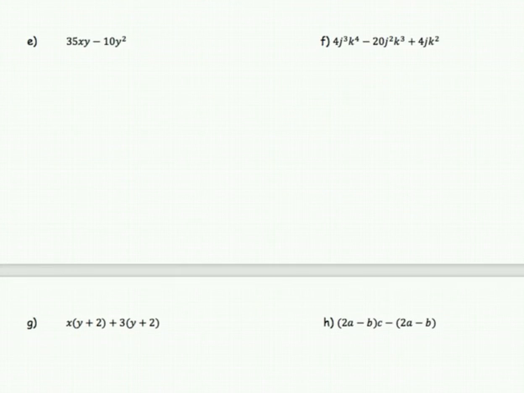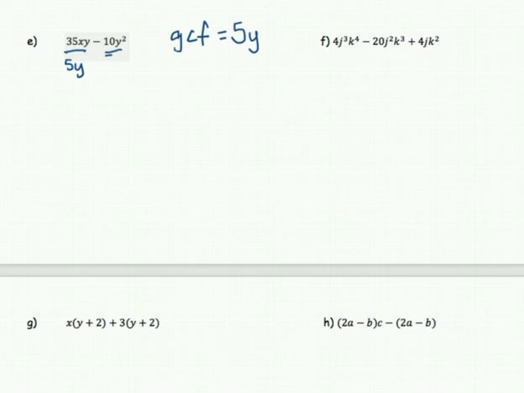Okay, so I think you get the hang of things, so you can kind of work ahead if you want. Do a couple more here, and then we'll move on to some trickier ones on the next page. So again, I always analyze the numbers. 35 and 10. What's the greatest common factor? So you're counting up 5, 10. 10 won't go into 35, so 5 works for both. Letters, x. This one has an x. This one doesn't, so you can't use that as a common factor, but they both do have a y. Okay, but the lowest exponent is the common factor here.